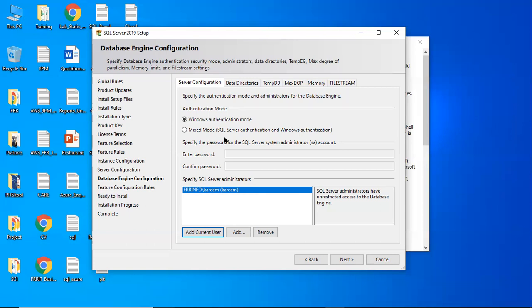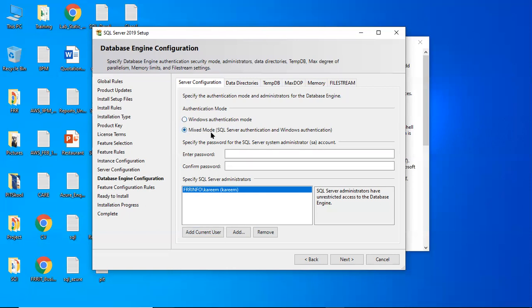In case of Windows authentication mode, remember only the same company users can work. Suppose you are installing this server in HSBC. Only HSBC users can connect to SQL Server.